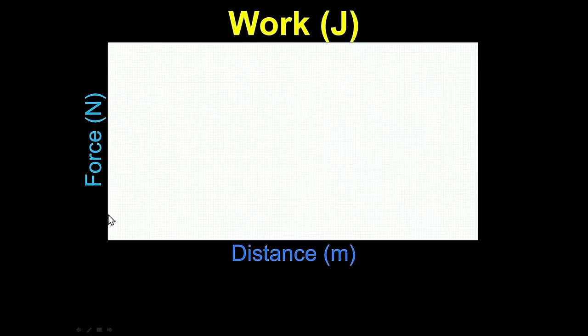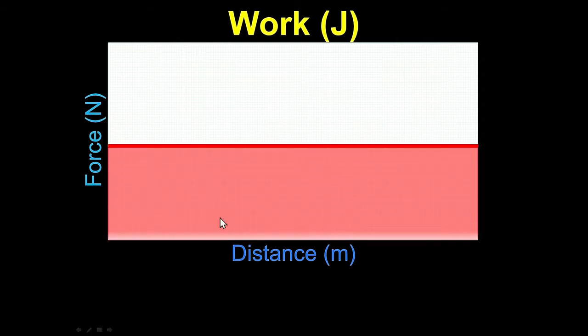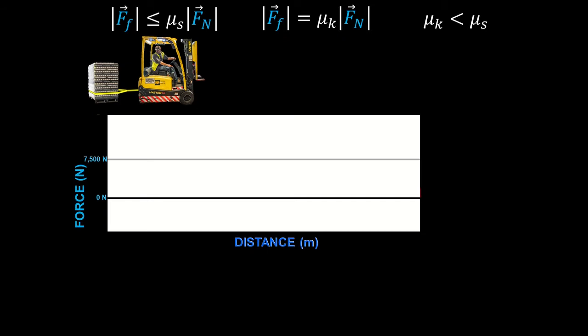All right, now let's see if we were to graph that. If we were to graph the force against the distance, if it was the same force all the way through like this, through the entire distance, we could calculate the work done by finding the area under that line. Because one dimension of that rectangle was force, the base was distance, and just force times distance would give us the area, which would be work done in joules.